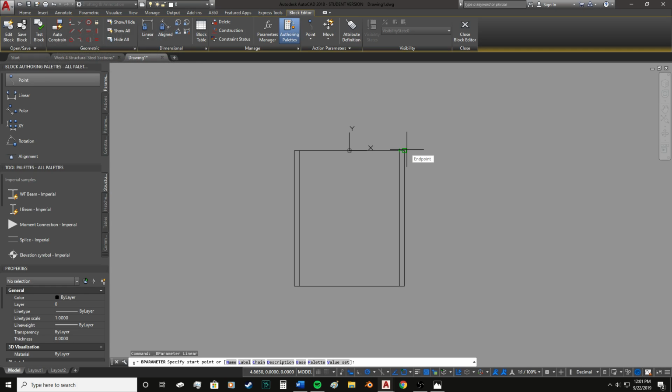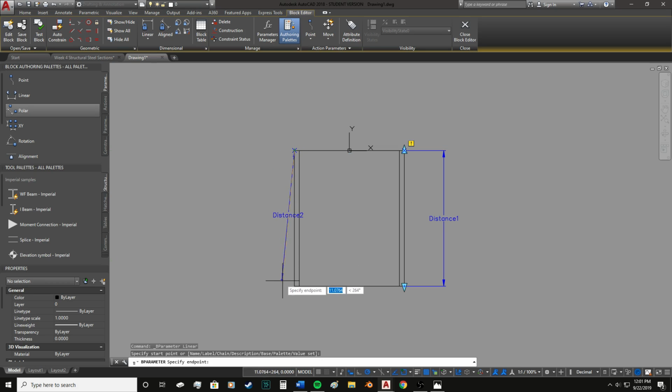And since this is a column, we're going to be adjusting the height. So we want our linear parameters on the sides. And I'm going to make another one just so I can stretch it downward. So we have two parameters here. One I'm going to be using to stretch it upward, the other one downward.